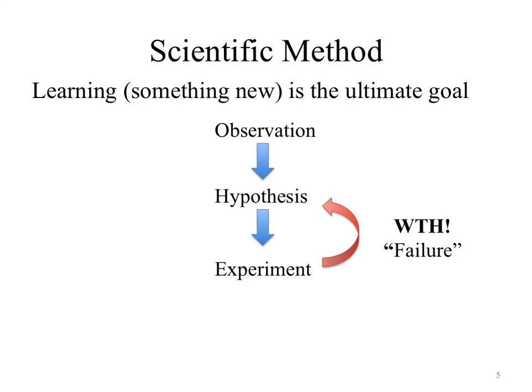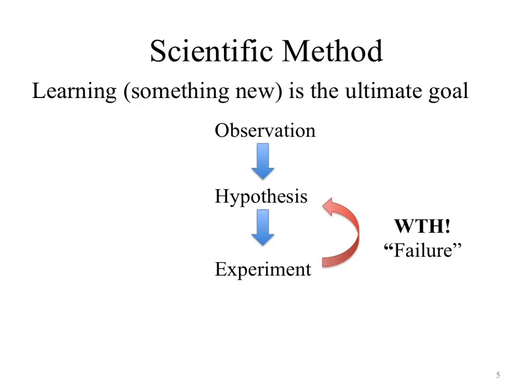Where science actually becomes cool and interesting is that we don't stop at that failure. Okay? We don't stop at the end of our experiment failing, and we double back to our hypothesis and say, okay, we need to change how we approached this problem. We missed something. Maybe it is really important that we use just lard. Okay, so now we redo it. We come through and retest our experiment with that new assumption, and what happens?